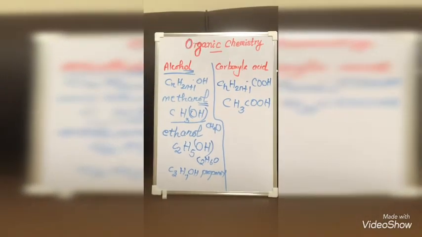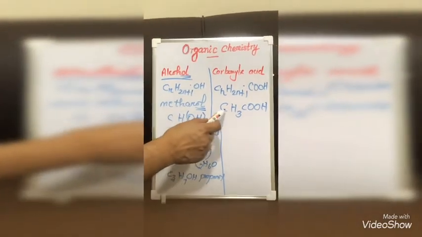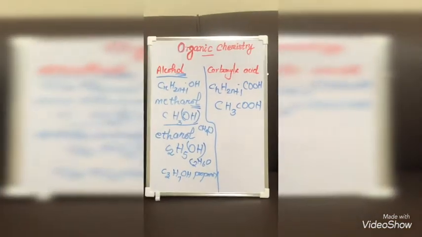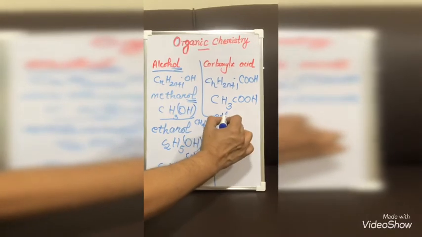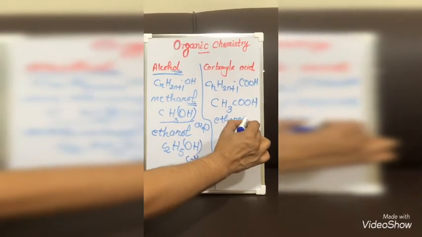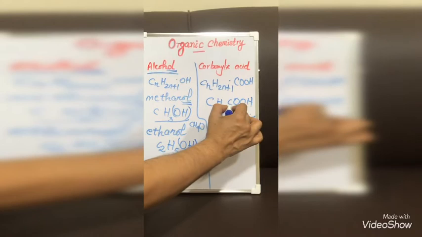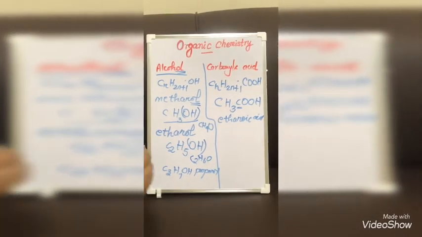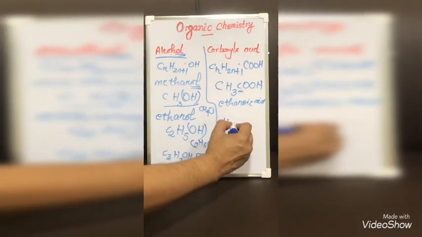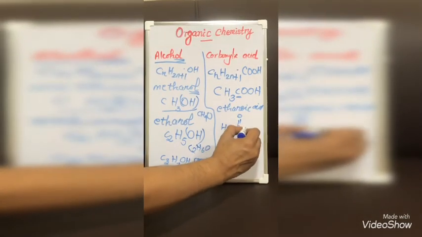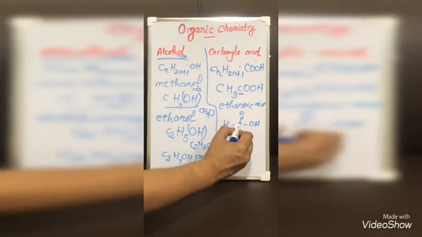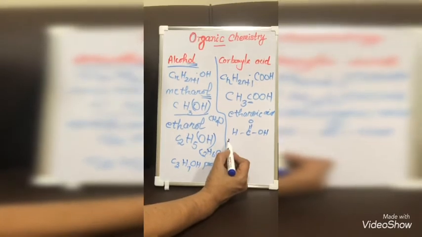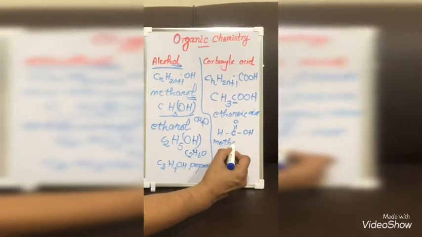So I will show you the structure of methanoic acid. Before that, if you start like this with the functional group, you get the second member of the series, which is ethanoic acid. I named this ethanoic acid because the functional group also has one carbon atom, so I should include that while naming. So methanoic acid would be only HCOOH. This would be methanoic acid, because it's supposed to have only one carbon and the valence of carbon is supposed to be 4. So 1, 2, 3, 4. So I will call this methanoic acid.